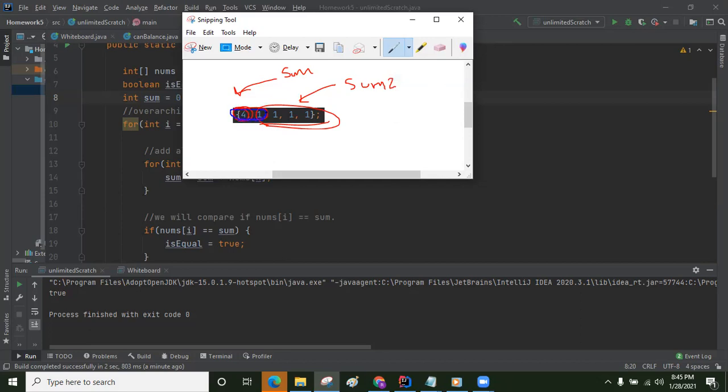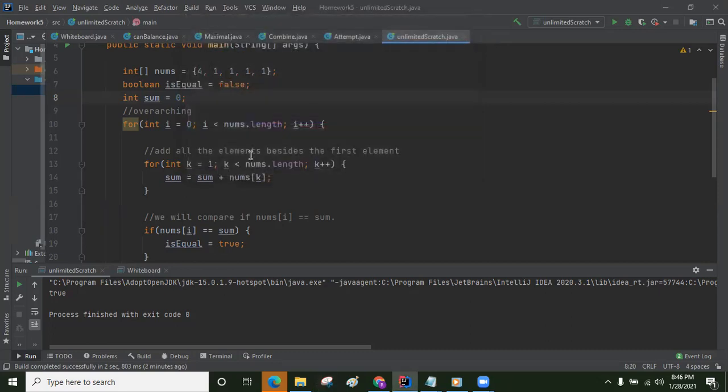I'll do this in conjunction to checking the sum of 4 plus 1 now. I'll check the rest. So does this sum equal this sum? And then I'll go again. And I'll check, okay, if it's not, then does the sum of these 3 numbers equal to this? If it's not, then do the sum of these 4 numbers equal to this, to the sum, that is. And so it's like this.